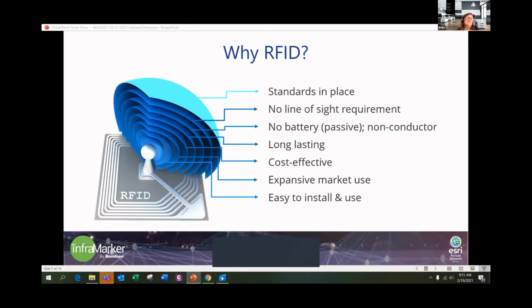It's the fastest growing asset ID technology in the world. It's simple and it's versatile, and it has many advantages over using paint, barcoding, etched manufacturer numbers, those sorts of things.